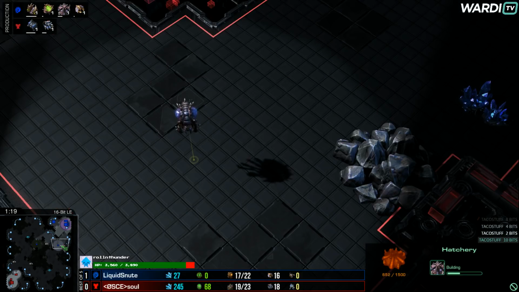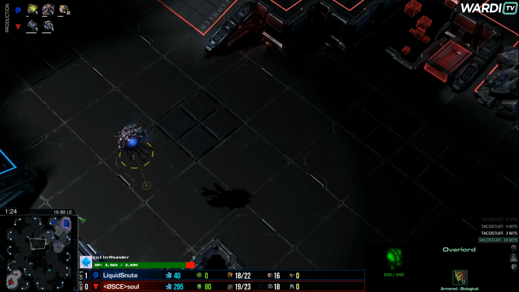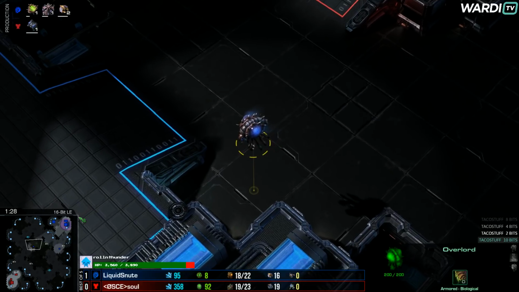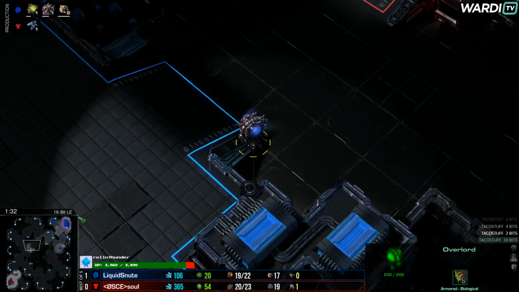So hatchery coming down for the moment as Snute sends an Overlord down to the bottom side and an Overlord across to the bottom left. So those are still coming through here at the moment as we are going to be seeing another couple of drones just kind of trickling on through in the production tab.